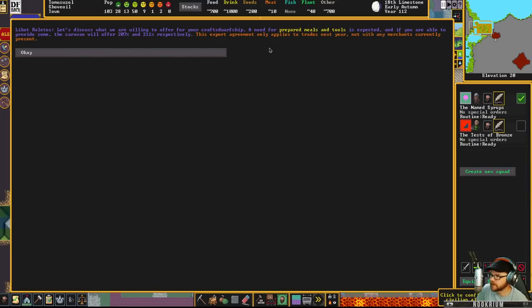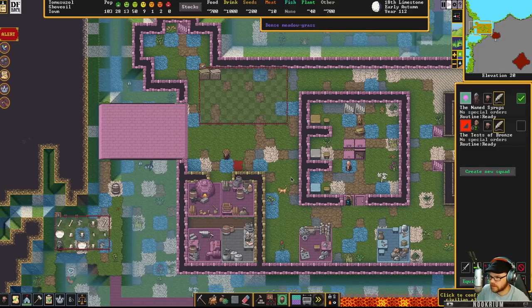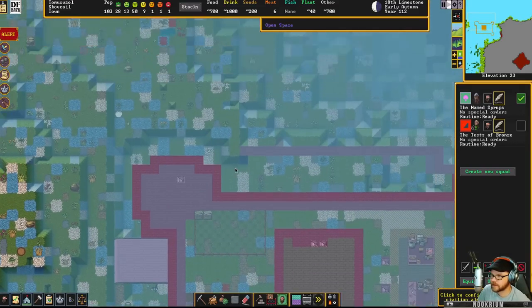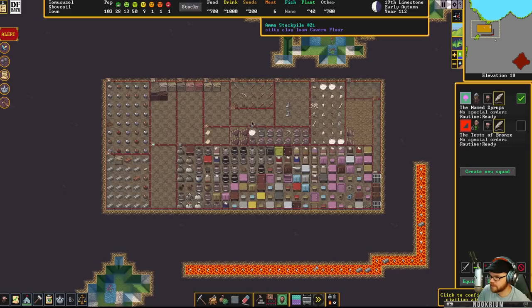Need for prepared meals and tools is expected. Well, I got some of those. Okay, where's my thing at? I forget where my... where is my depot at?